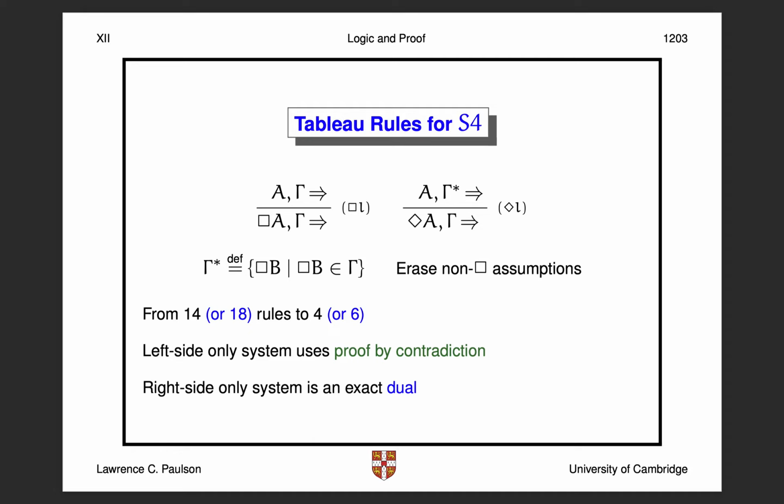Now let's suppose you don't like proof by contradiction, or if you think that the choice of the left side was somehow arbitrary or even biased. Well, so what if the right side demands to have its day in the sun? What would happen if, instead of throwing away the right, we threw away the left and made a right side only version?